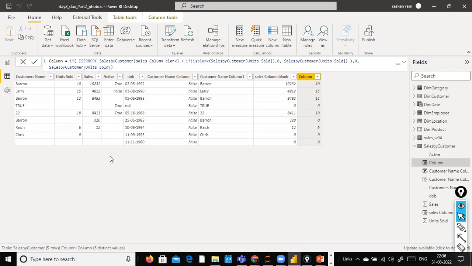The job will fail. In a real-time scenario, we are not dealing with 10 records or 100 records. We are dealing with millions and millions of records. The daily transaction itself has millions and millions of records coming in. If you don't handle the error, let's say today's data should get refreshed. Up to yesterday, this data is there. Today we have 1 million records. When you click on refresh, the 1 million new records will get loaded here.